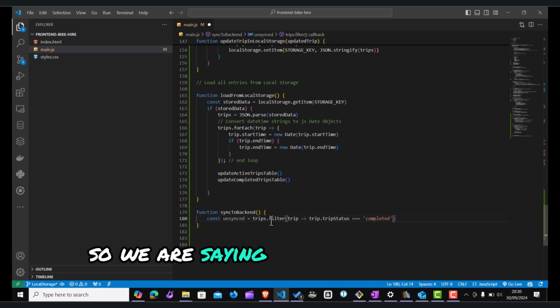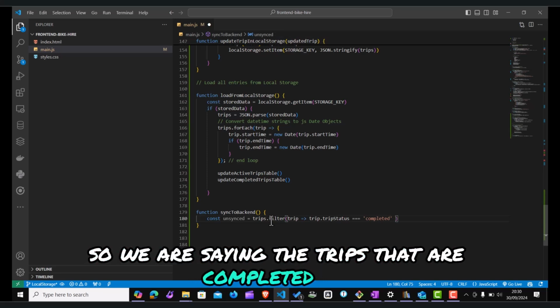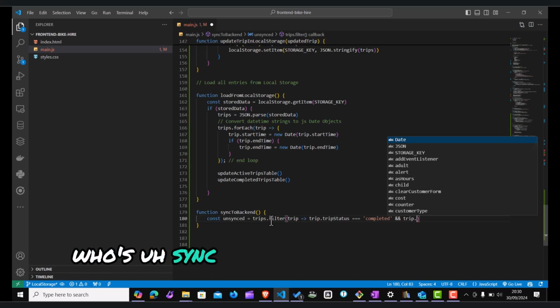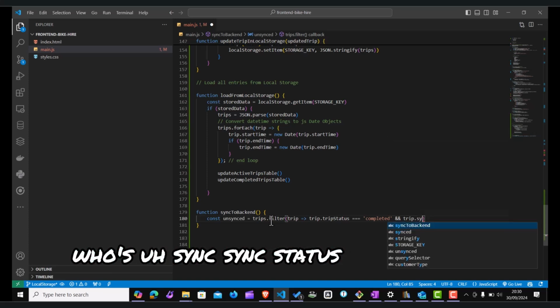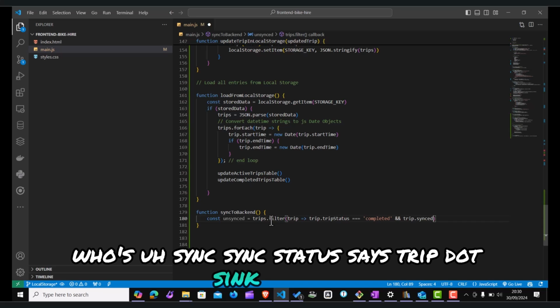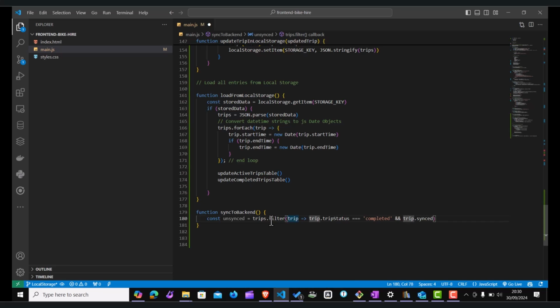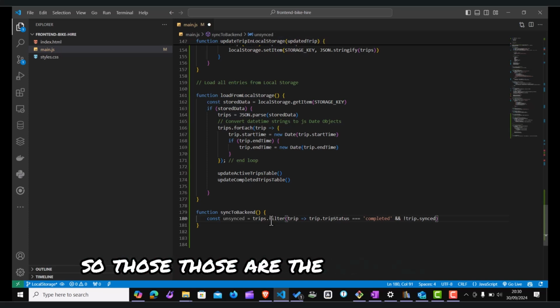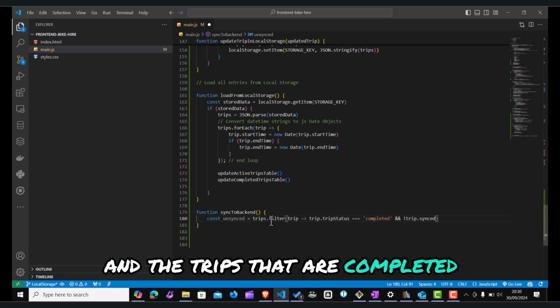So we are saying the trips that are completed and the trips whose synced status, trip.synced, is false. So if it's falsy, then we need that. Those are the unsynced trips and the trips that are completed.